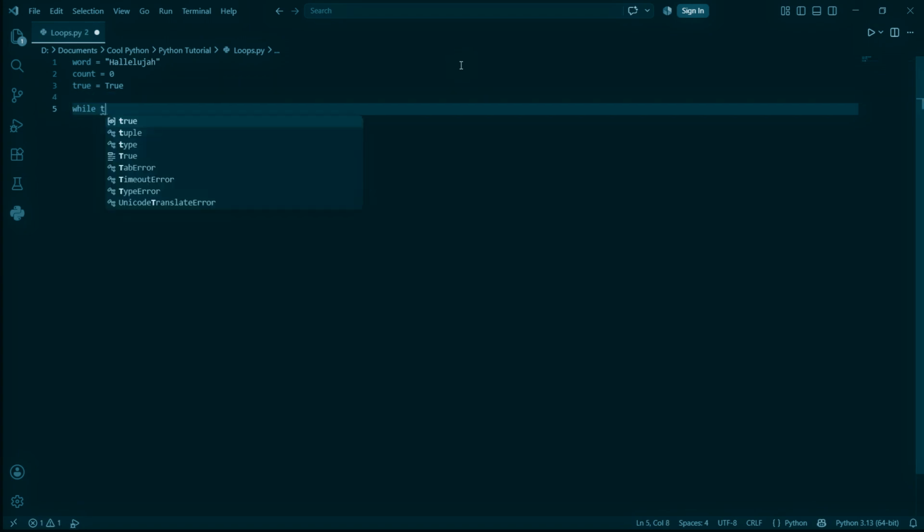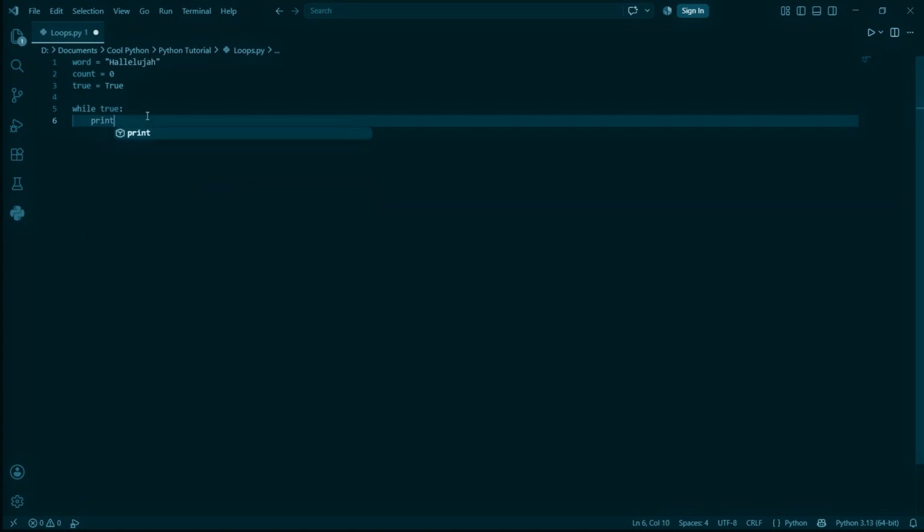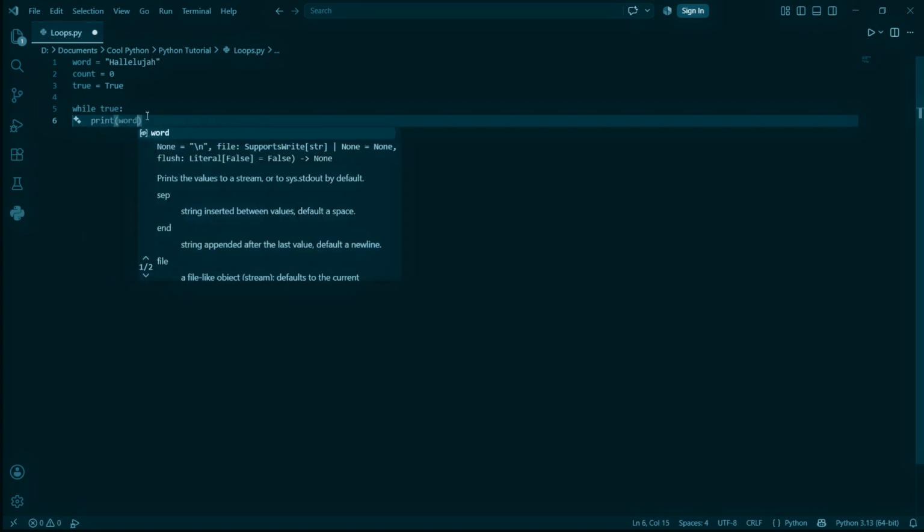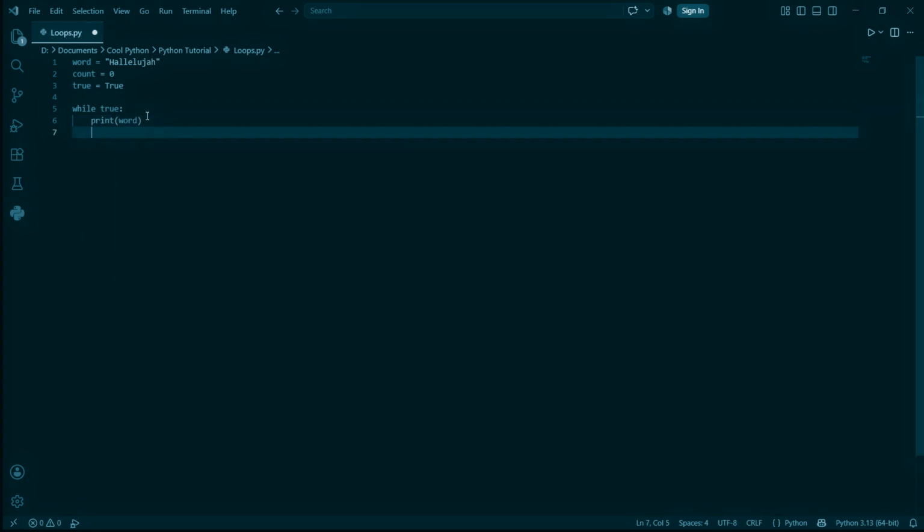So true, it's automatically pointing to this, not this. Print word, and then count plus equal sign 1.